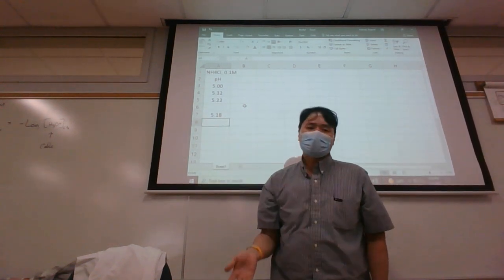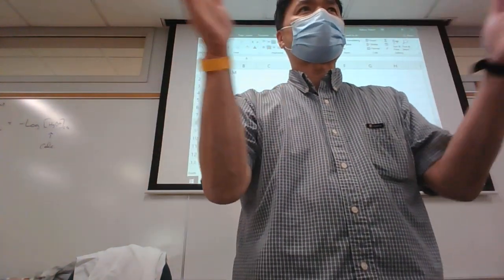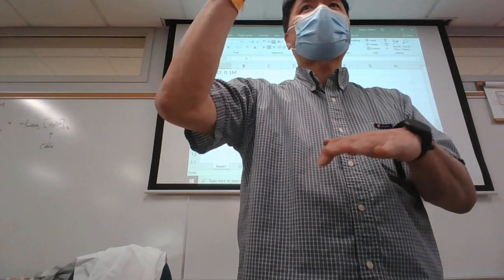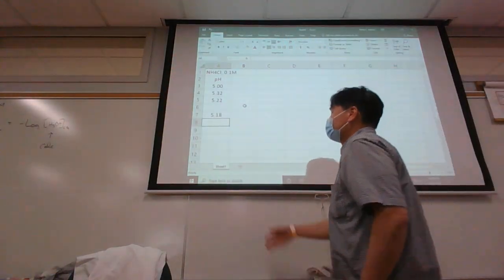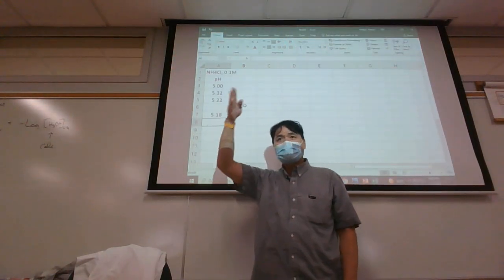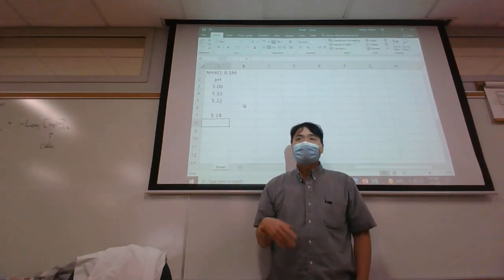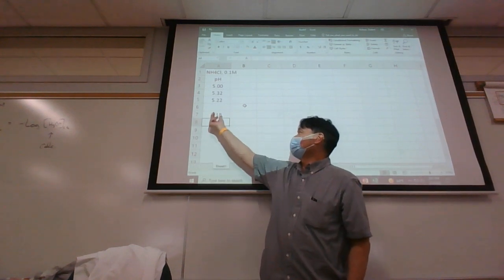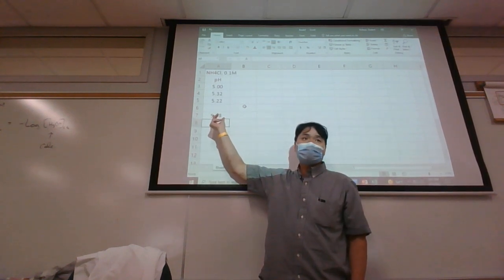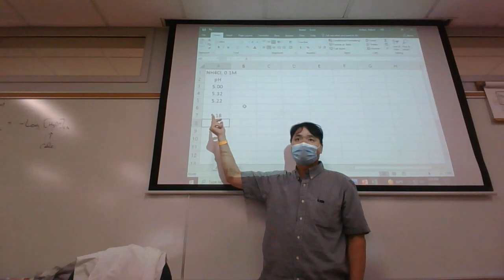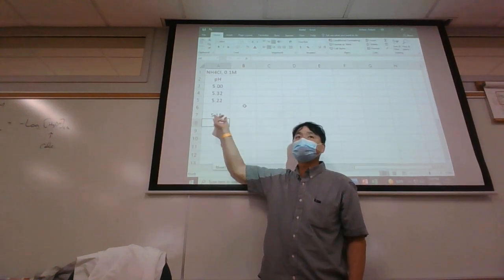But in science, whenever you do an average, we want to have some kind of indication of the spread and the number of trials. I just told you 3 trials is kind of the optimum, but if we did 30 trials, that would be better. It just takes a lot more time, right? Can we tell how many trials this 5.18 is based on? No, we can't. That could just be 1 trial.